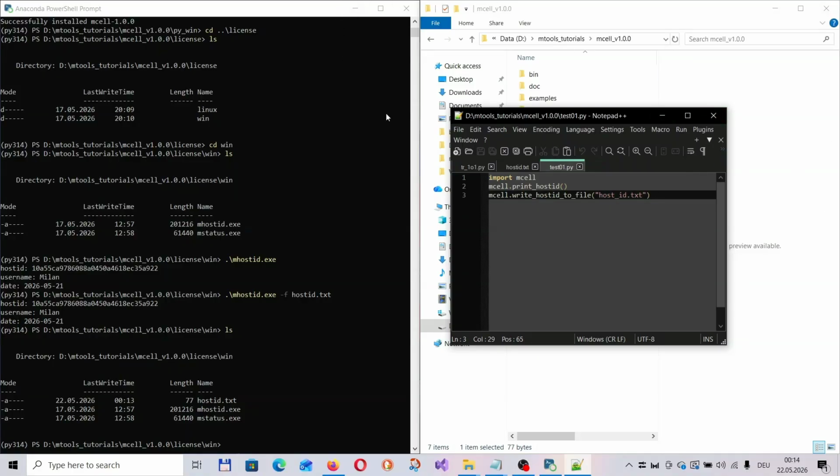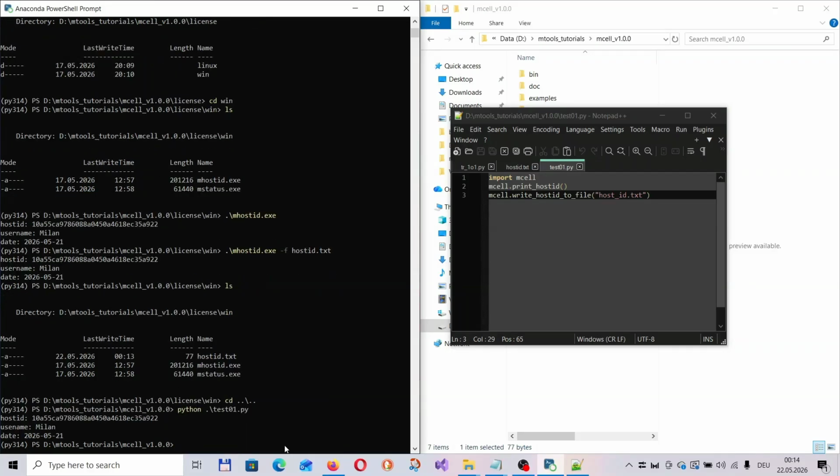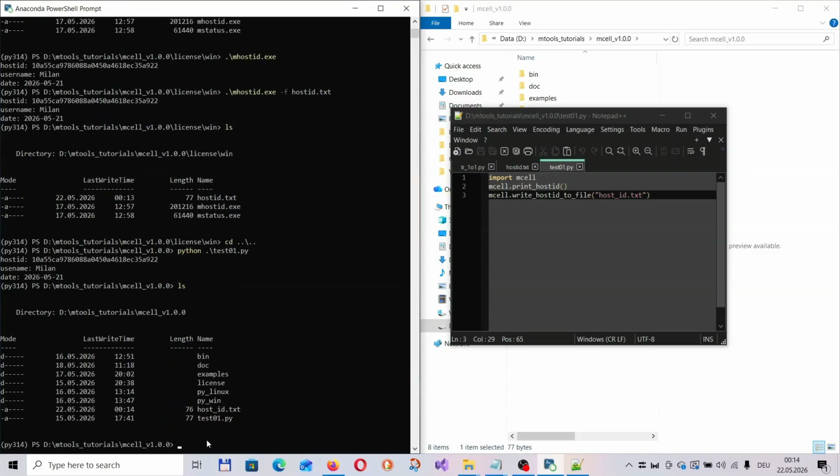So if I run this script, you can see the host ID information on the screen, and the host ID text file is generated.